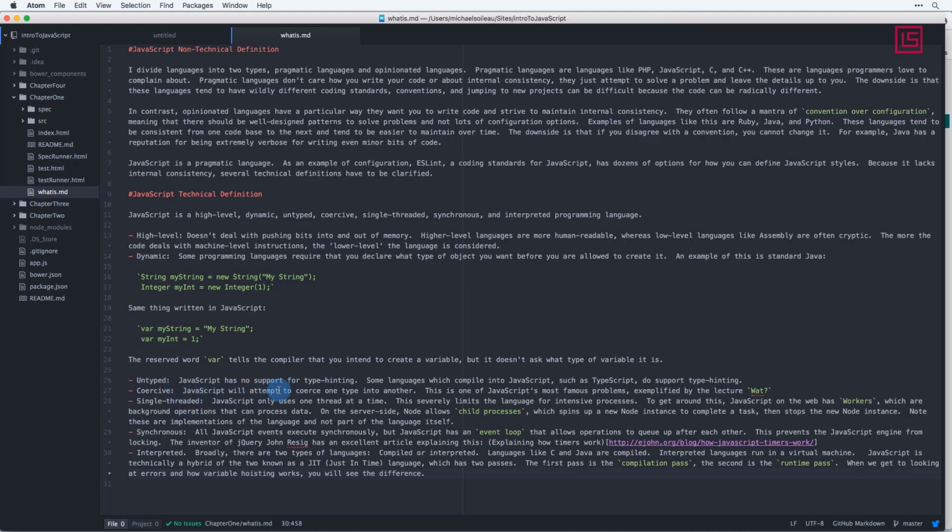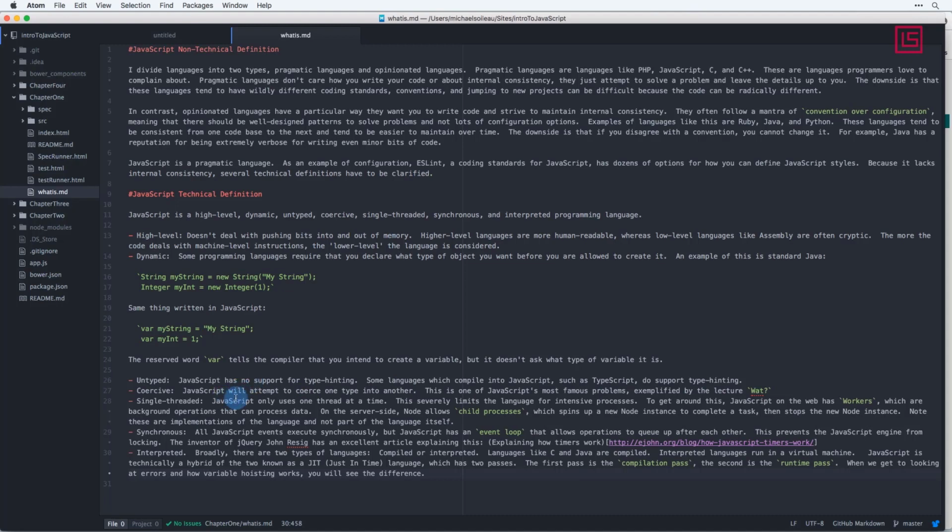Now, coercive is probably the thing that most programmers hate about JavaScript. Having an untyped language and having a dynamic language aren't really problems. For example, Python is a dynamic, untyped language. You can just declare variables and use them. But JavaScript will attempt to coerce invalid types into each other. Python does not do this. Python requires what's known as type casting, whereas whenever a language coerces a value, it's known as type juggling. And there's a very famous lecture called WAT, W-A-T, as the guy will say it, that goes into all the problems that are caused by these weird coercions.